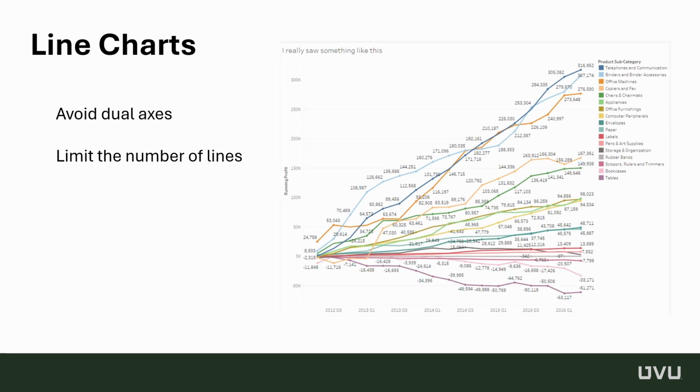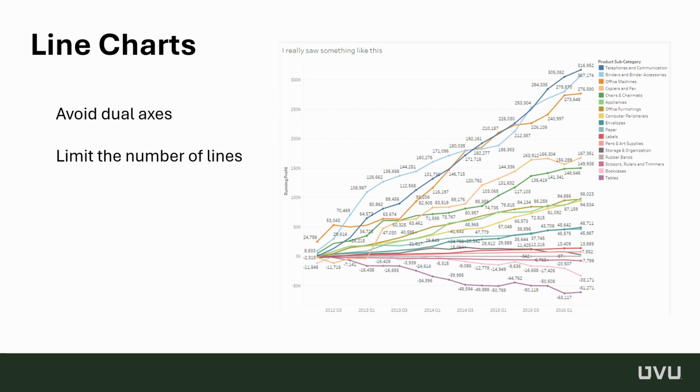This example has a variety of issues, but we'll start with the fact that there are so many lines with so many different colors, it's hard to make out anything here. Let's suppose that we're the analyst, and the takeaway we want to portray in this data relates to the trend in performance for the copiers and fax product line over time, relative to the other categories. Can we see that in the data?